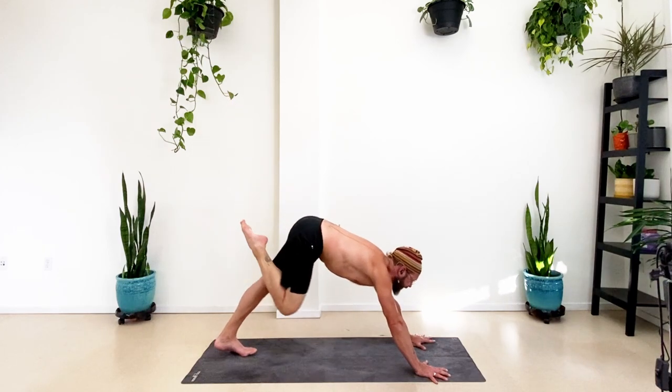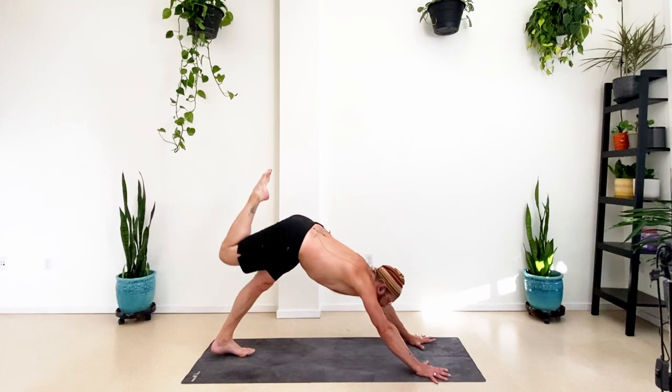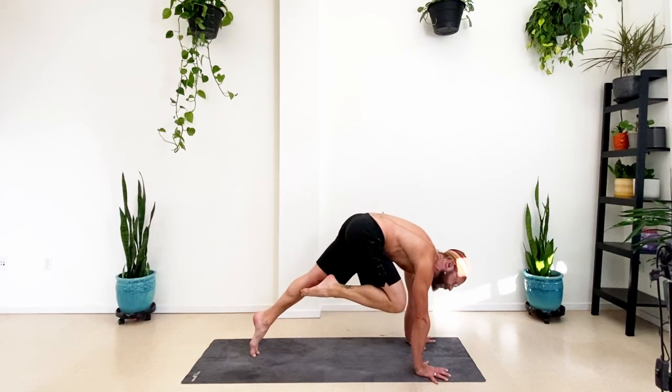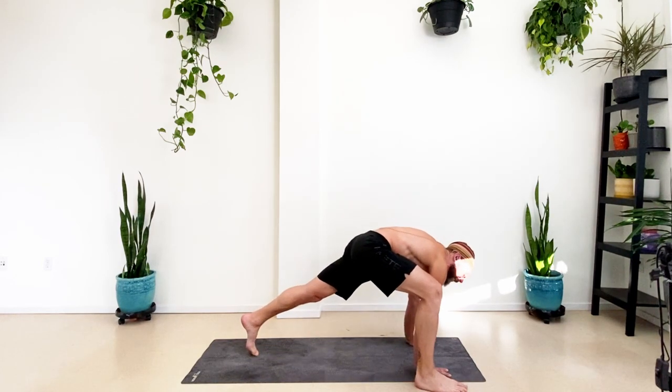With the next inhale, straighten the right leg through like a dog. Exhale, bring it forward, knee to chest, shoulders over wrists. Now inhale the right leg high. Exhale, bring it forward, knee to right elbow. Inhale the right leg high. Exhale, knee to right elbow again. Now stay forward, stay lifted around your spine. And then take an inhale. With the exhale, just set the right foot down outside the right hand.